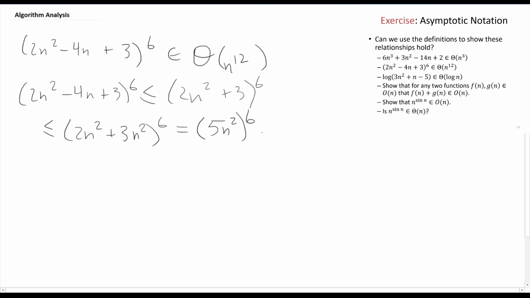And we could go maybe one further. That's going to give us 5 to the 6th times n to the 12, and n to the 12 was the value that we had up here. So we've got the right value, and then we've also got a good value here for our b. So again, maybe over on the side here we could say maybe b is equal to 5 to the power 6, which of course we could punch in our calculator if we don't know what that is, and I offhand don't know what that is.